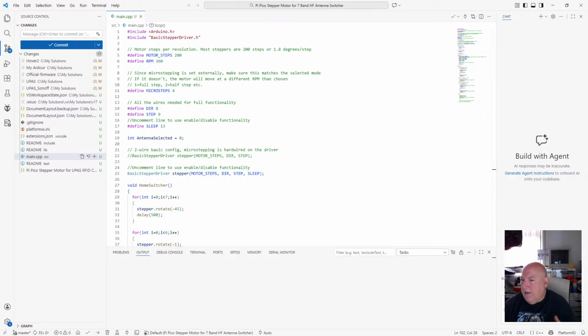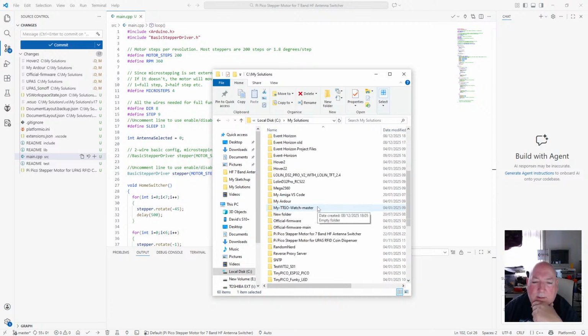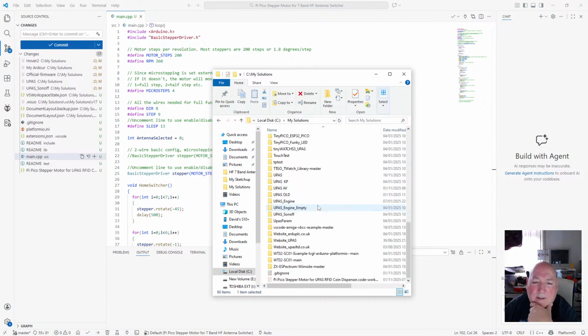Right, so if I'm going to clone it, I need to get rid of some of the stuff. So it's not exactly a clone, is it? Just reusing some code. So okay, let's do that then. I need to find in my solutions, it's a UPAS engine, that's it there.